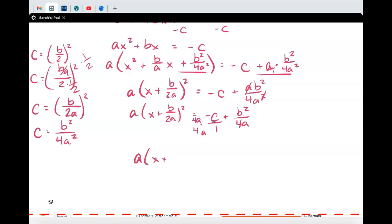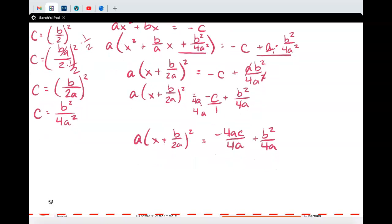So the left side is just kind of chilling right now. Since I have common denominators, I can add the numerators together. And I'm going to even flip it around so it matches the quadratic formula. So I'm going to write it as b squared minus 4ac. That b squared minus 4ac is in the quadratic formula, so we are on the right track. So let's try and get our x by itself.